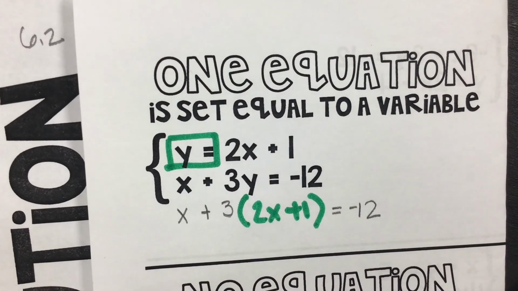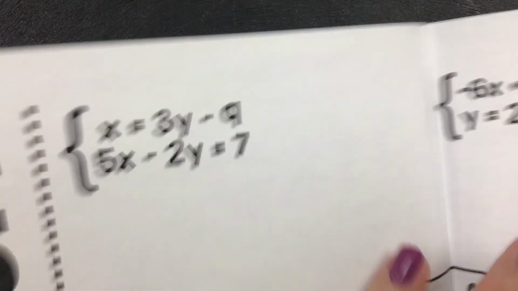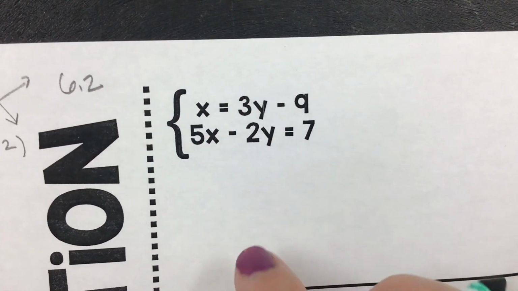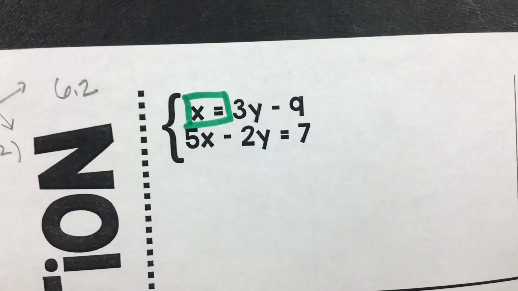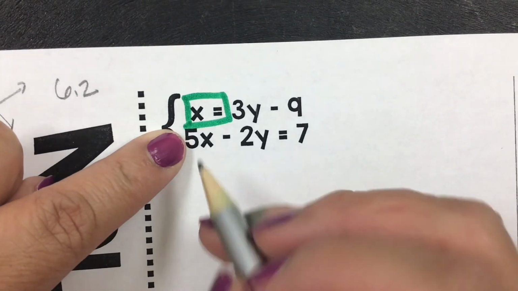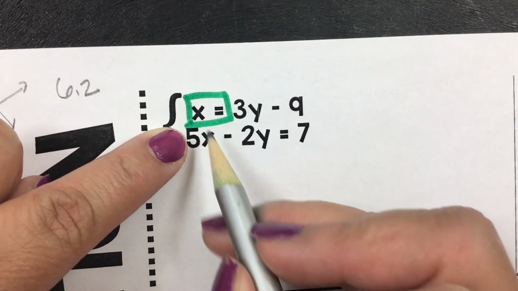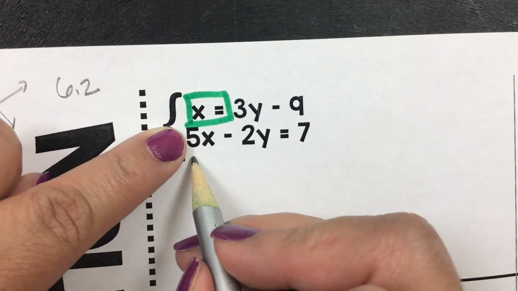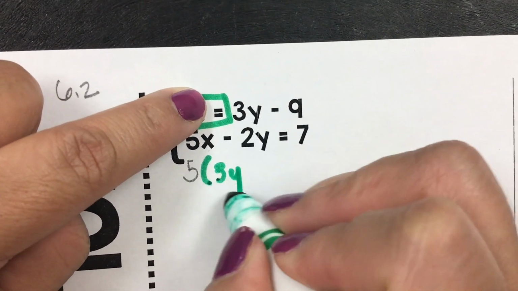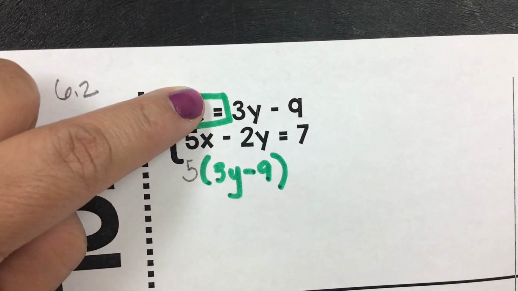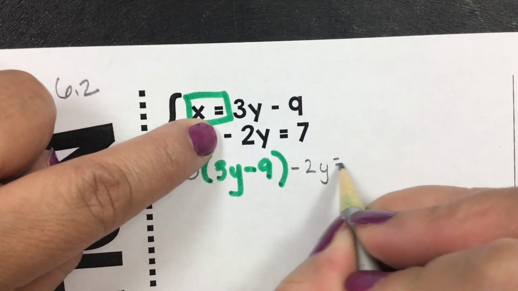From there, we go through the operations to solve for the variable. So let's take a look inside and see how that's done. All right, so this one right here, it has an x equals. So that's the one you're going to substitute into the other equation. Be careful, it tends to happen that students substitute in the wrong variable. This one's x equals, so that's why we're going to substitute it in for the x. It looks like 5, and instead of the x, we're going to put the x value. And then it's still minus 2y is equal to 7.